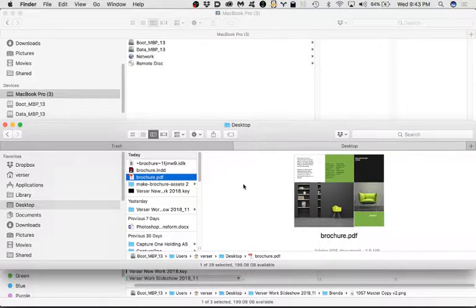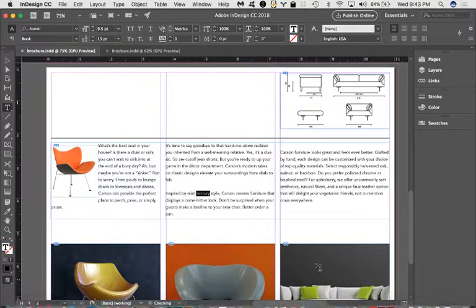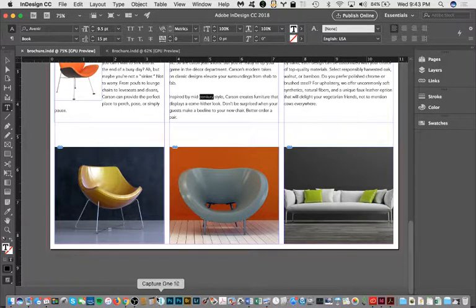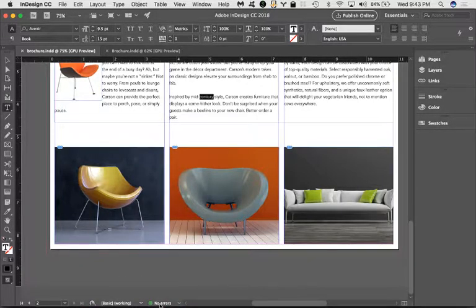Okay, the last thing that we need to know that I can explain to you in 5 minutes is this. If you look at this InDesign document again, what you are looking at here, these images that we've got here are proxies. These are not the real images. This is not the real image here. This is a very, very small res version that refers to the full-blown JPEG image that I've actually got. Does that make sense to everybody? This is not the image file. And to show you the consequences of that, if you look at the bottom of your screen right down here, you'll see that it says that there are no errors in this guy right now.